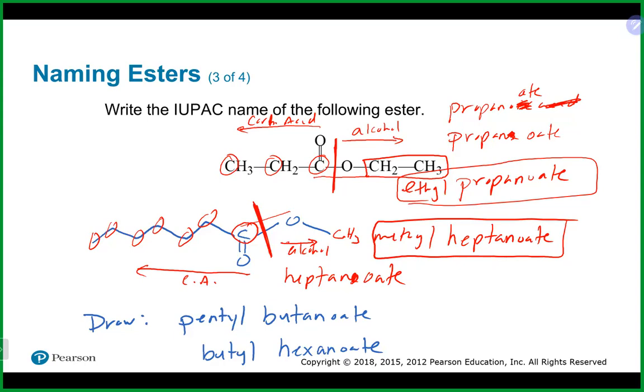We're going to draw. So drawing, just like everything else that we draw, we're going to work backwards. Clearly here, we do see OATE, which tells us it's an ester. And in this one, much like maybe we did with the ethers, I would personally start with the functional group here. So I would start with what makes it the functional group, which is our carbon oxygen double bond, and that's going to a single bonded oxygen. So when you're drawing these esters, I personally would start with the middle part.